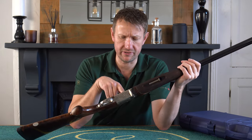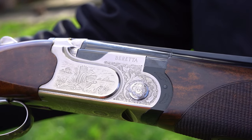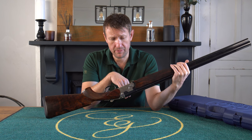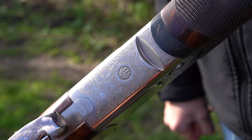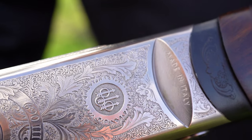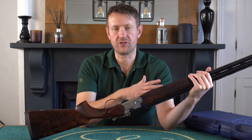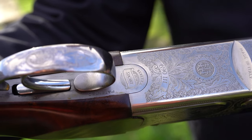We've got some nice little game scenes with partridge and pheasant, and some scroll work going around the hinge discs. You've got the Beretta logo there as you would with a Silver Pigeon. When you turn it over, there's more engraving on the bottom of the action with the Beretta Trident logo. This is quite a nice touch - if you look at Berettas from yesteryear like the 682 Super Sport, you'd get a trigger guard that said 'sporting' or 'trap.' And here on the front of the trigger guard, you've got 'Beretta Sport' - quite a nice touch.